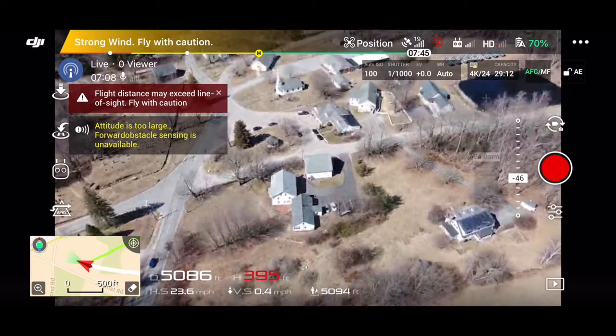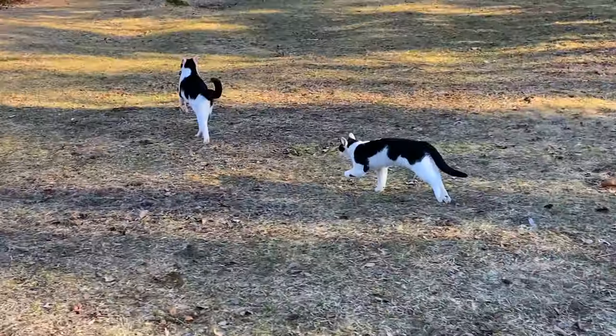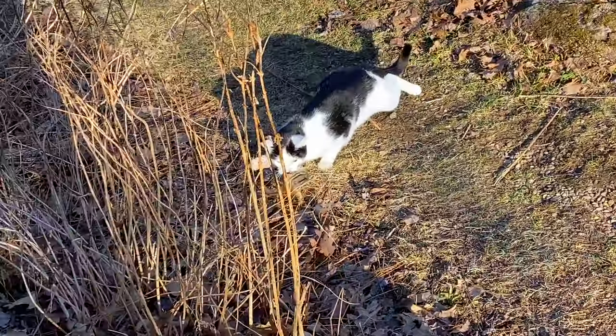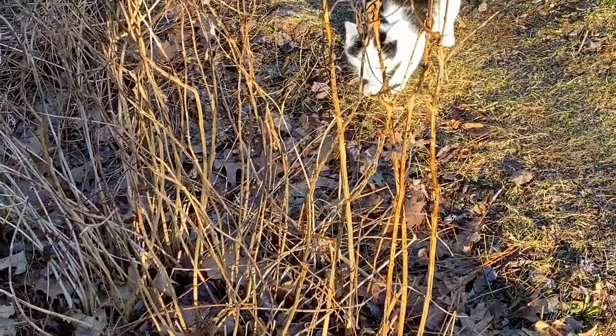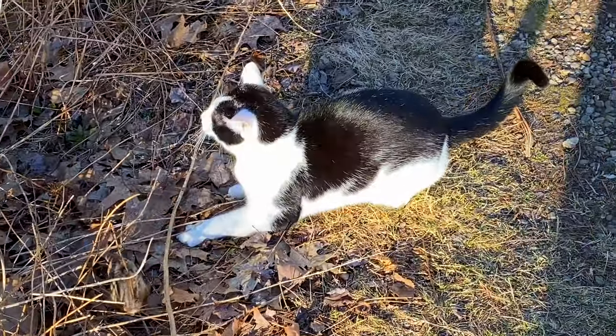This is incredible. All right, what you're about to see is a chipmunk dying of semi-natural causes. If you don't want to see it, skip ahead this amount of time. Dilbert just caught a chipmunk. Look at him. He's got, maybe it's a red squirrel, I don't know. Let's go find out. No, don't let it get away. Get it, Dilbert, get it. Get it, Dilbert. Good job. Kill it with fire. Get it, Dilbert, don't let it get away.